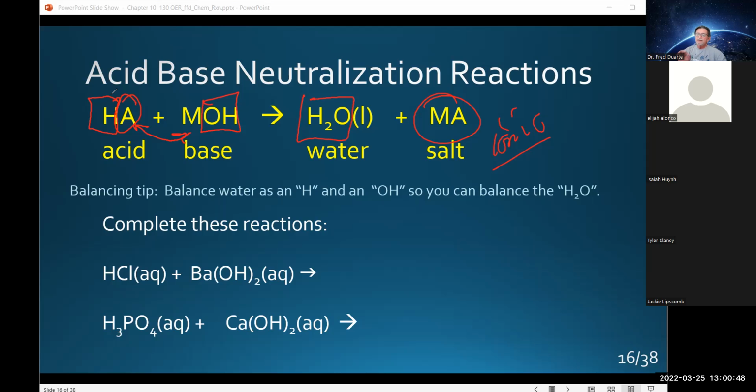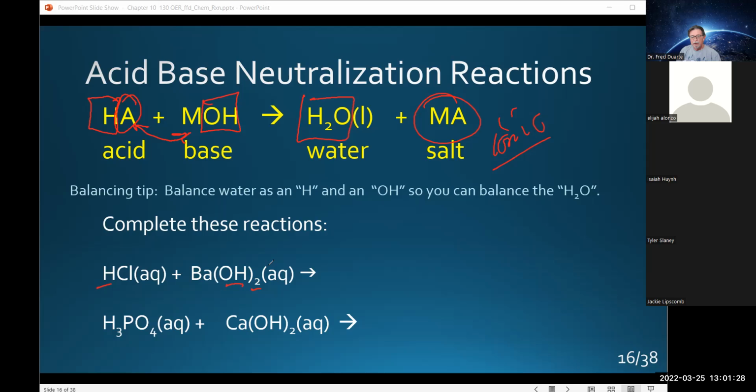Okay, well, here we have specific reactions. We see that we have HCl, which I hope you recognize by now, that is hydrochloric acid, and you have the formula for barium hydroxide. So you can see that we're dealing with a base and we're dealing with an acid. Now, barium hydroxide, Ba(OH)2, has a hydroxide in parentheses with 2, which tells you there are 2 hydroxides that will be generated for every barium hydroxide.